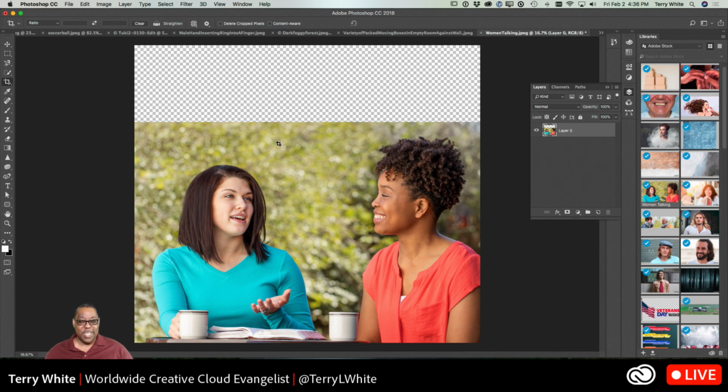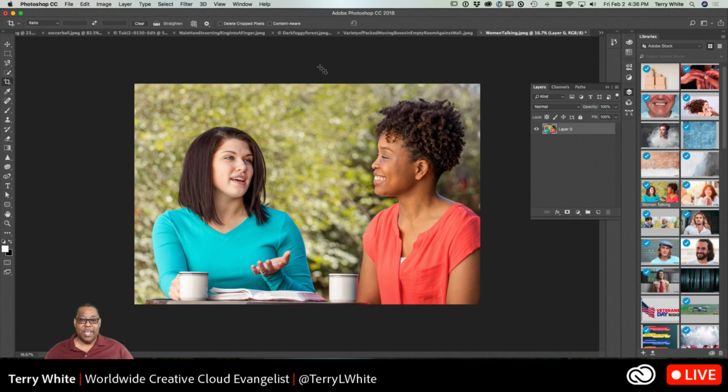But if you kind of wanted it to look like the trees or foliage behind them, that would take some work. So let me undo that. And let's talk about this new option called Content-Aware. Content-Aware crop is just as the name implies. If you're new to Photoshop basics, Content-Aware is what Photoshop is trying.